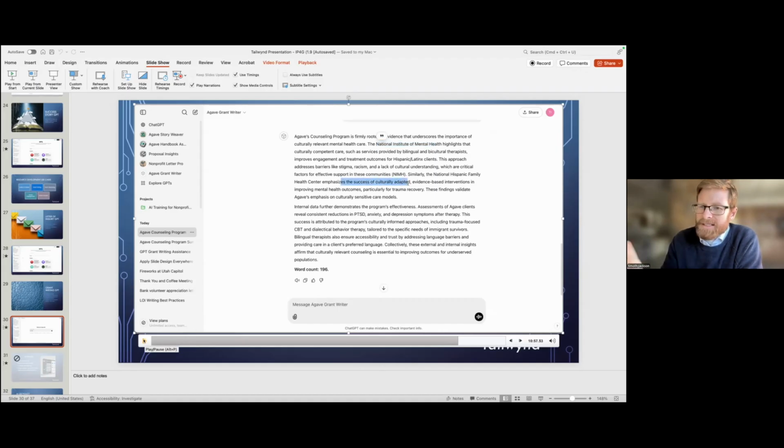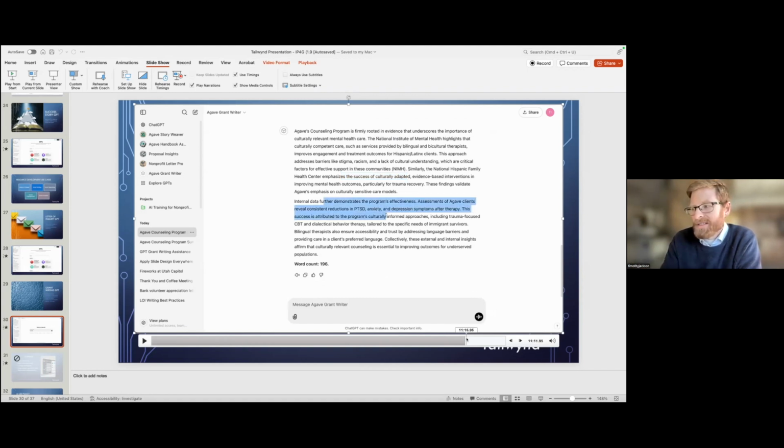But something like this, putting in tags and taking the time to build that boilerplate of information, that's a commitment. But it is something that makes the utility of that GPT so high. Basically what I was doing in this is writing lots of different sections of grants, right? A needs section, a program description section, different ways that grantors would ask for it. You don't write the grant all at once, but you can say, okay, I wrote these four sections. Can you make them flow really smoothly? You can do things like that.